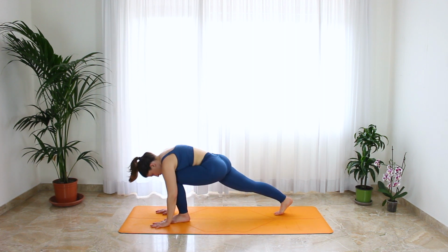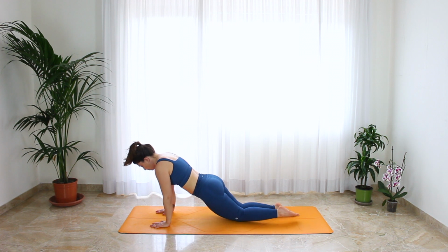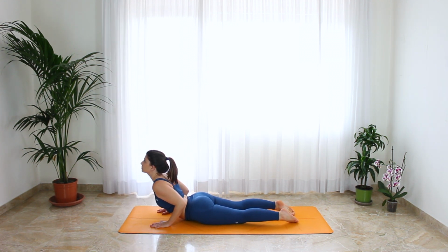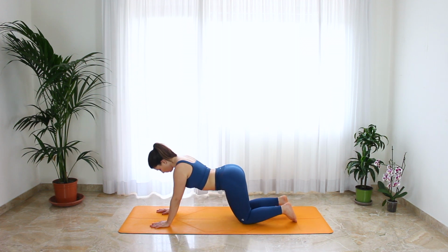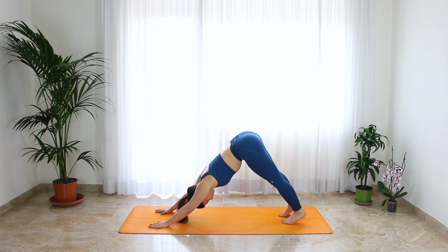Exhale, forward fold, plant your hands to the floor, step back, plank. Lower your knees to the floor, bend your elbows. Inhale, open your chest, cobra. And exhale, tuck your toes, come back to your down dog.